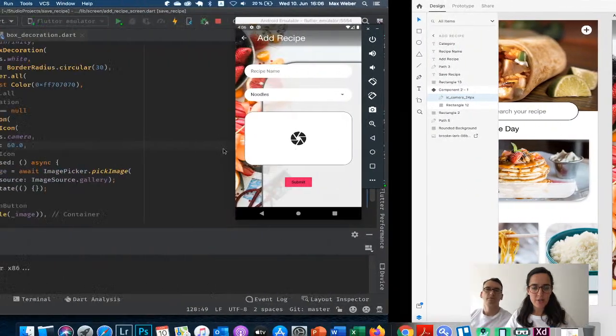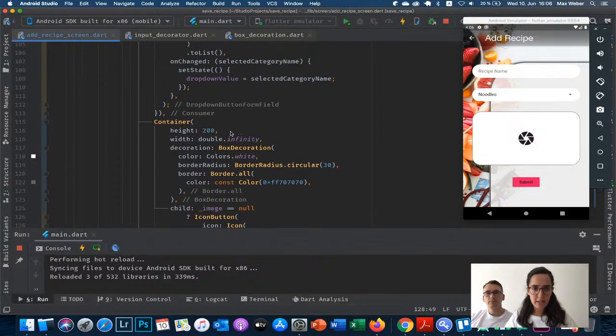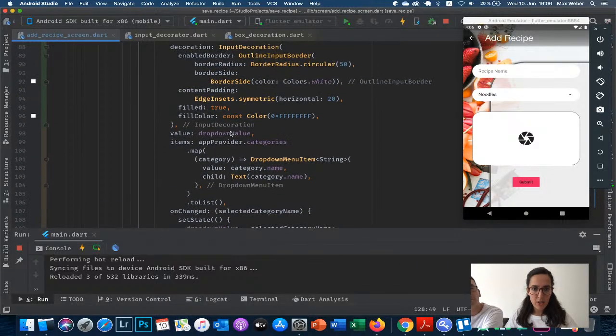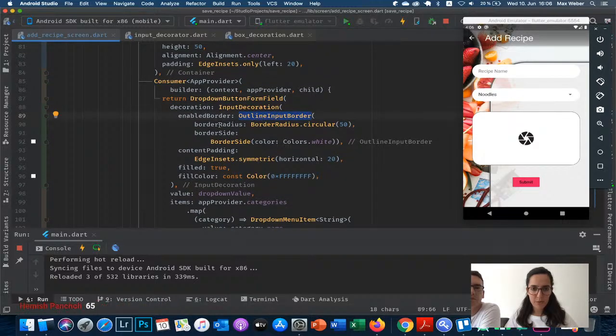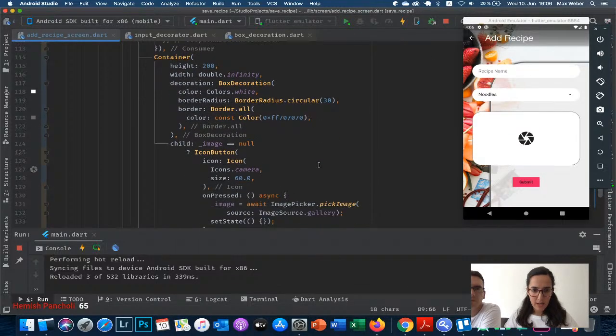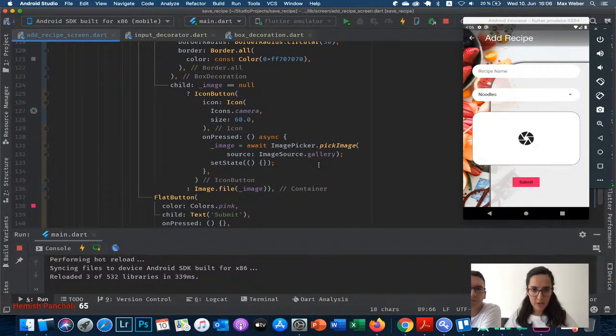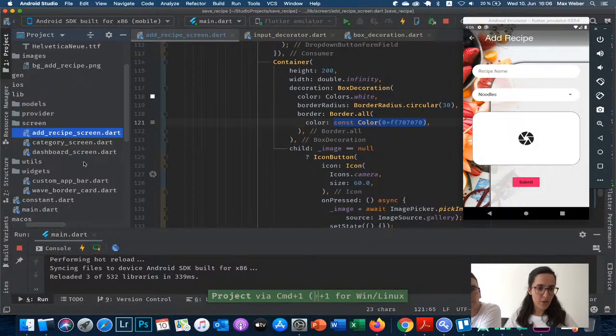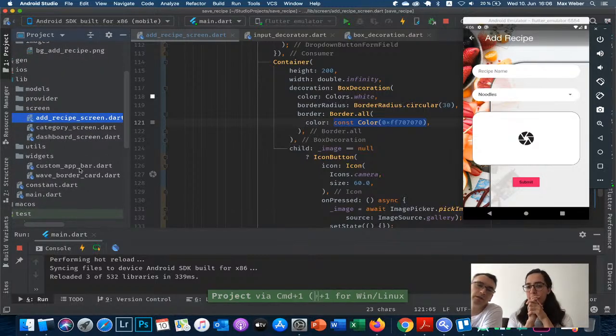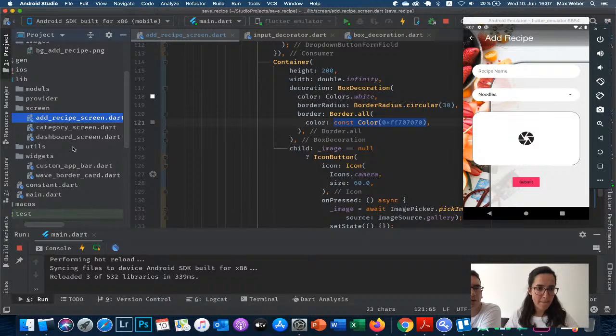I will just quickly change also the border for the other container that we have, which is this one, outline input border, border side. Okay, this is not this one. And now I think it's a good, sorry guys, here. Take your time. It's all good. I will bring this one in our constants. Wait, before you just take. Yeah, of course. You can do that. You would just want to add the color to the constant file. Yeah, that makes sense.